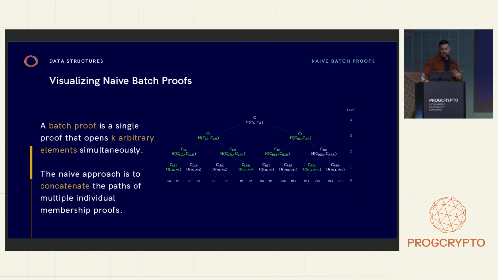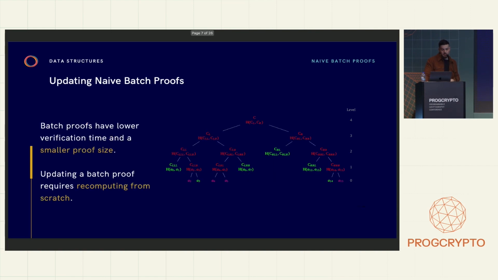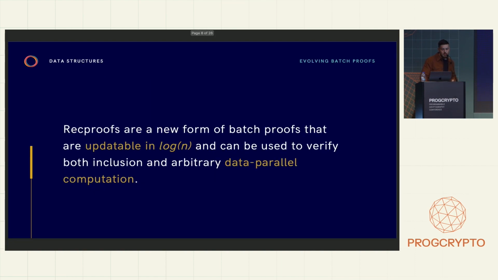Which, if you think about continually updating data structures, which is what blockchains are, this is not a very effective paradigm. So the imperative to recompute something from scratch, with the main benefit being smaller proof size, is not a very effective design when you think about the application of this to things that have entropy in the underlying set or subset you're computing over. And so this is where rec proofs is designed to be a solution to this issue.